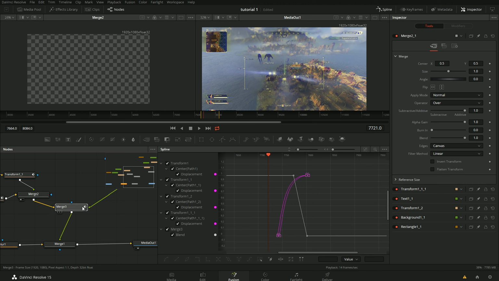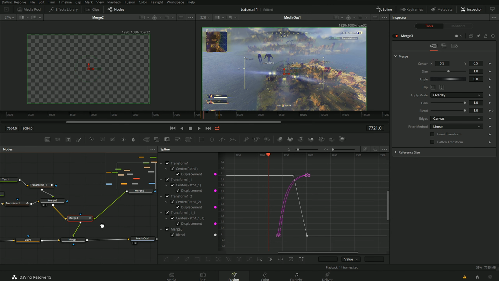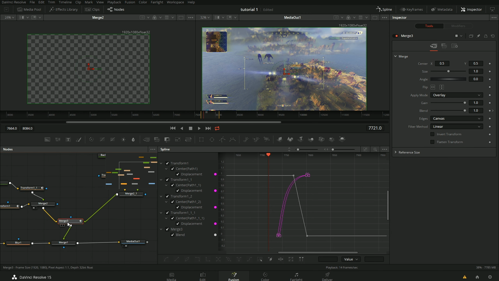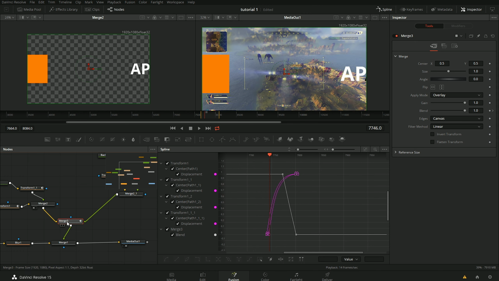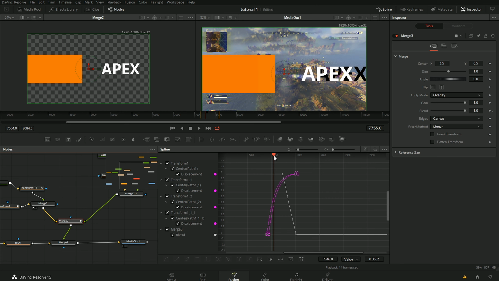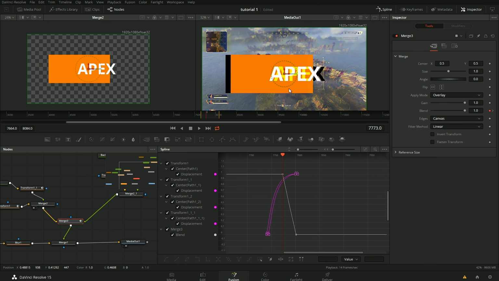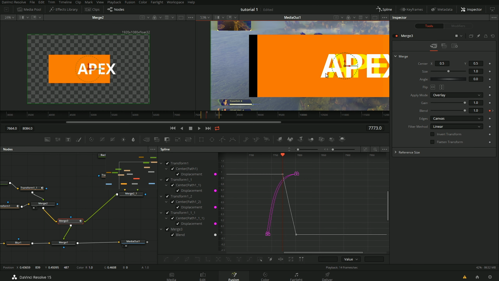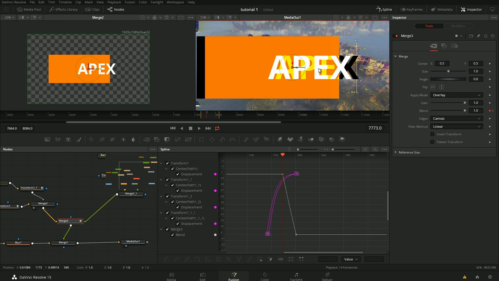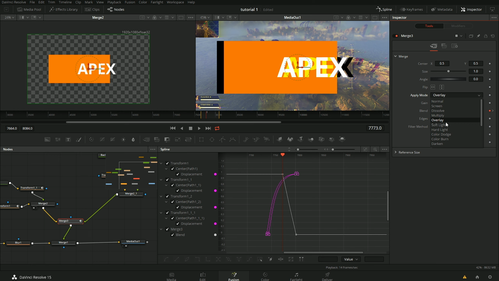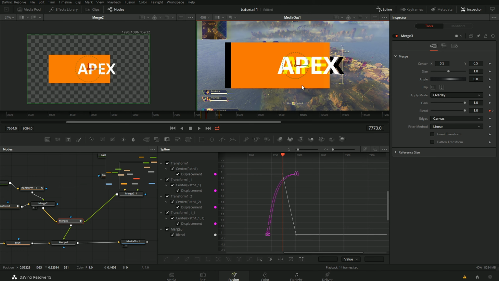Then this merge node here is what combines those two animations together. I set the merge node to overlay to get a kind of graphic style. You can set them to anything you like. Color burn, color dodge. Let's just stick with overlay.